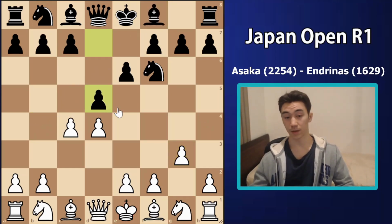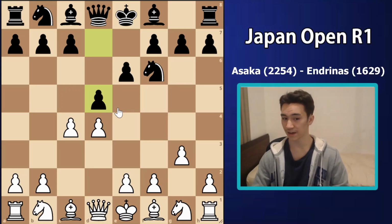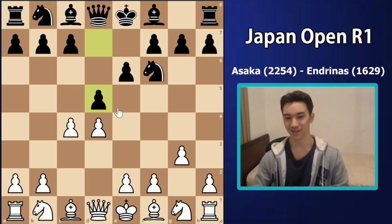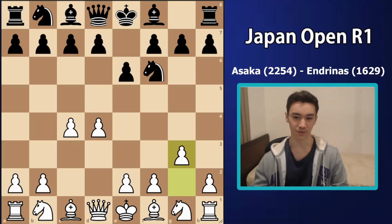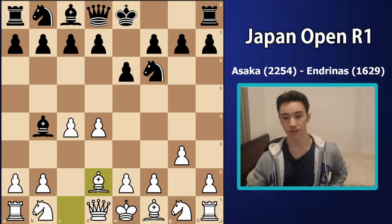d5 is the main move here though, and this goes into the Catalan opening, which is an opening I had a lot in this tournament actually. But anyways, I'll look over that in some other games. And okay, so Bishop b4 check, the Bogo-Indian, Bishop d2, and here there's a bunch of moves Black can play.